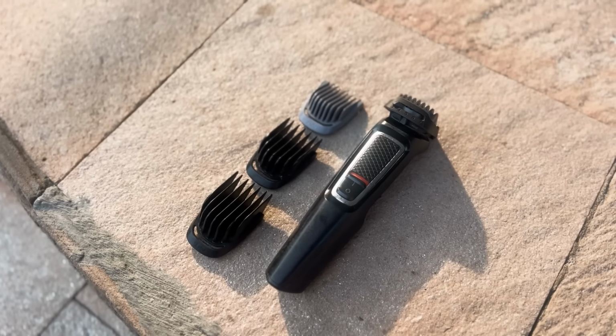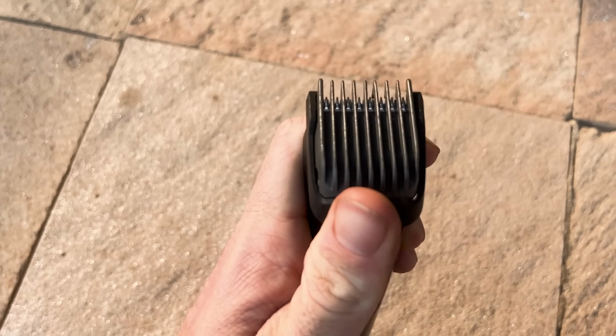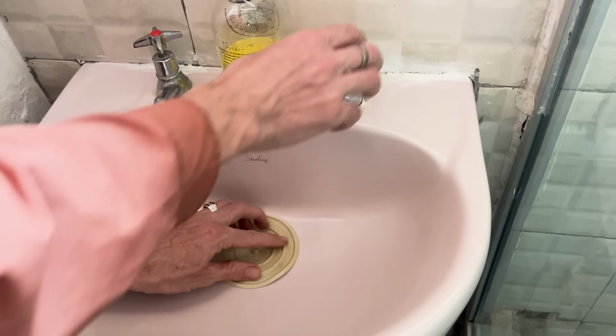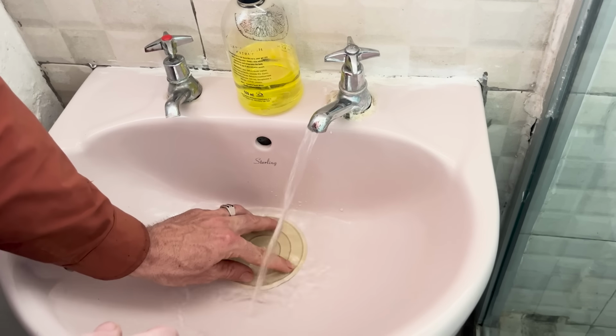I also love the Philips hair trimmer that I use. I do all my own haircuts in a mirror and prefer to keep my beard short. A life hack that you probably haven't heard of is that you can trim your underarm hair and I guarantee your clothes and body will stink so much less. Another cool item is the universal plug. This silicone plug fits over any sinkhole and is perfect for hand washing my clothes.